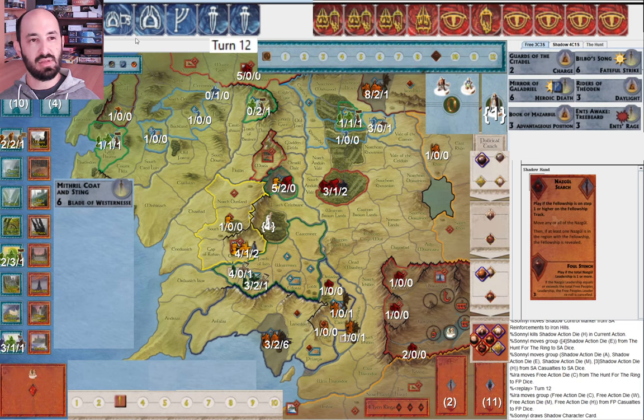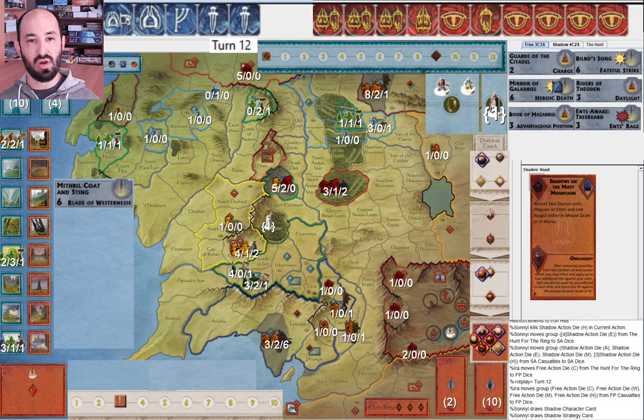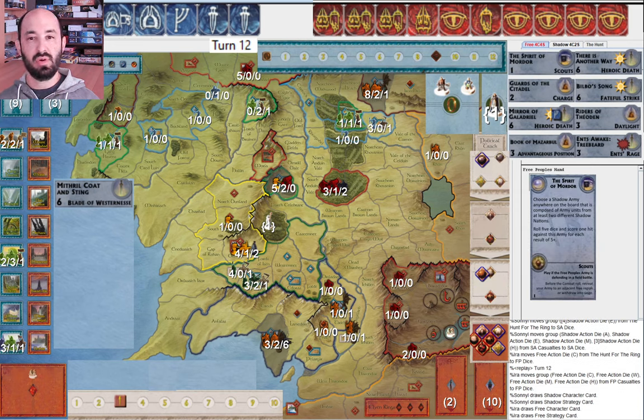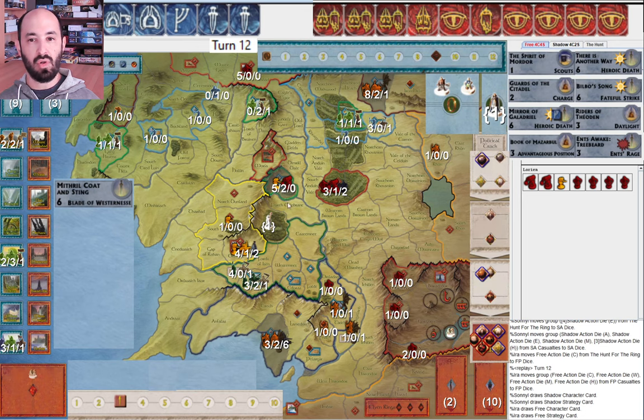So I still, oh right, I still haven't drawn Dane Ironfoot's Guard. Did I play it at some point earlier? I think I would have saved that, right? All right. I think I still have Dane. So I'm trying to draw for Dane Ironfoot's Guard or Path of the Woses now. It doesn't matter. All right. There's Another Way. Very happy to see that. Spirit of Mordor could be useful on Lorien.